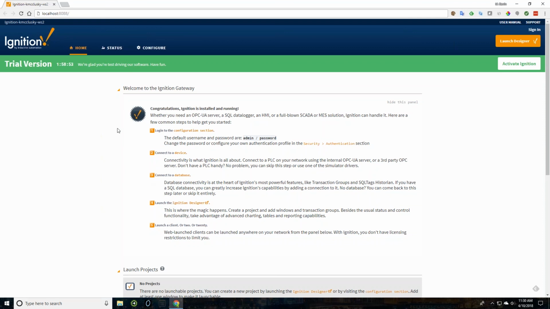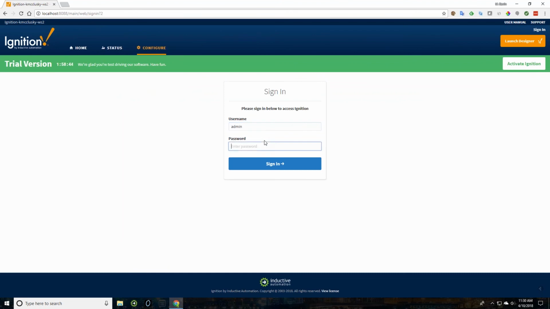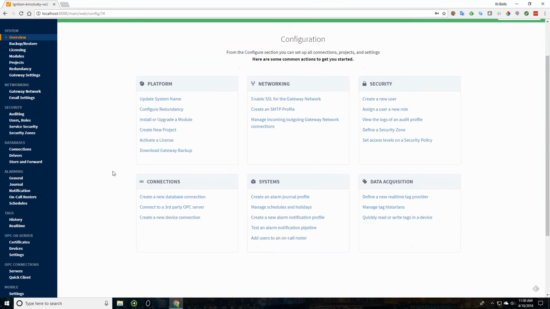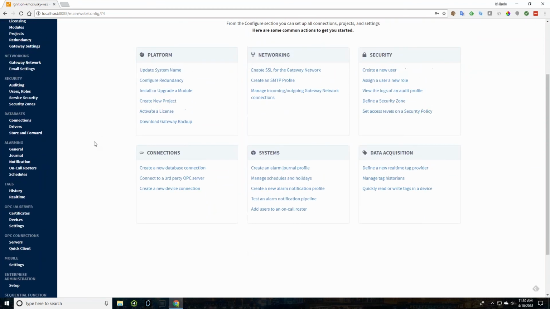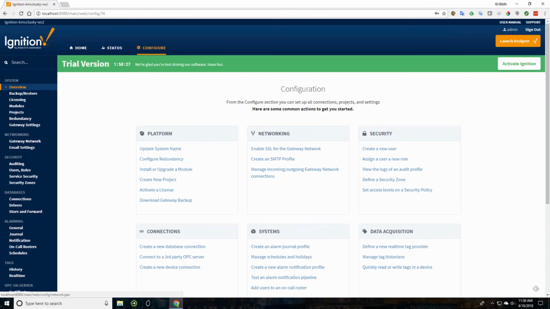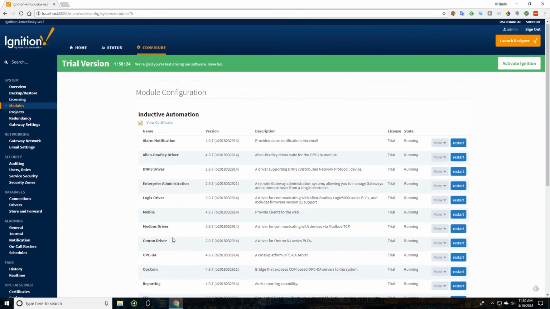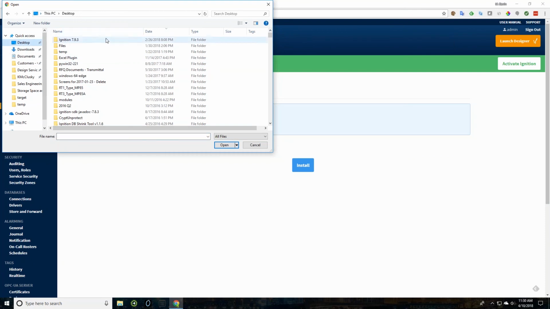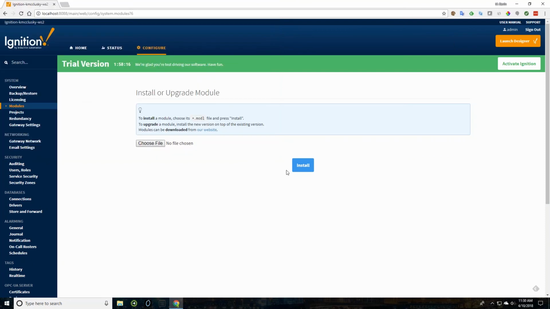So now that Ignition's here, it gives us a 2-hour trial. I'm going to come in and configure the connection out to my MQTT broker. We have security built into the platform every step along the way. We've got a default username and password that I just logged in with, but you can of course set that up, and you should set it up to be whatever you want it to be. If we come over here, the first thing I'm going to do is install that MQTT module. So I'll come down, install a module, pick this from the desktop, and install.